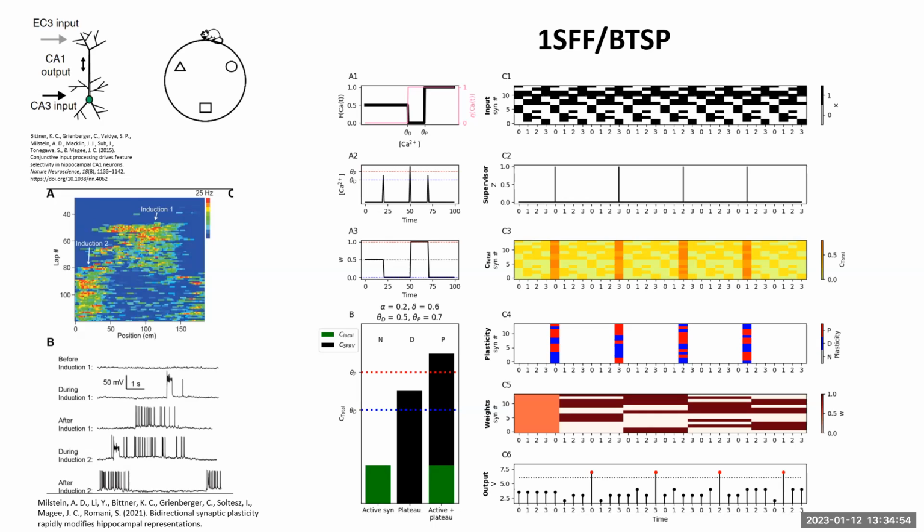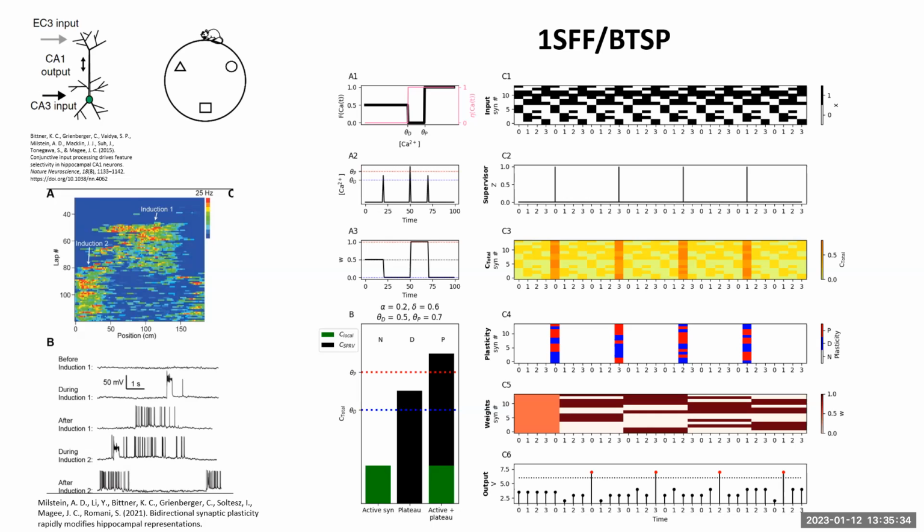Here, it isn't, because what we're trying to do is extract the computational principle without all of the little subtleties of how exactly it works. And to me, the computational principle of this kind of plasticity is that we can have a supervising signal that writes the input to the synapses, and then you have the supervising signal again, and it writes a different input to the synapses. It's a write signal. That's how I think about it. Now, this may not be exactly how it works in the hippocampus, but this is sort of a canonical model for how you can implement that kind of plasticity.